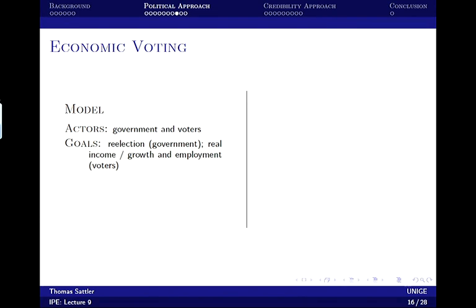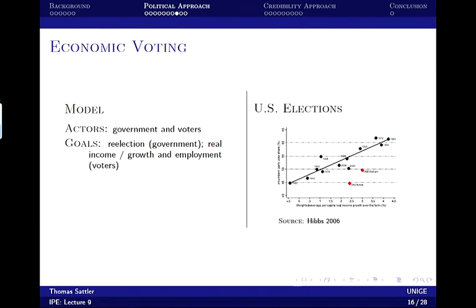This relationship is really strong. So I'm going to give you the results for the United States here. It also applies to other countries, to some extent a bit less, because in the US it's really clear who's responsible for the economy. And it's also strong in Britain, because we have one party in government, so it's really clear who's responsible for the outcomes. In a country like Switzerland, it's not clear, right? We have many parties in government. So in these countries with many parties in government, this relationship is less clear. But in the US it is.